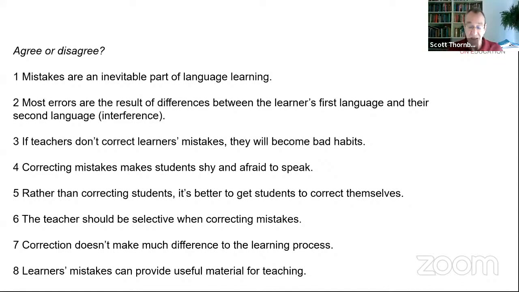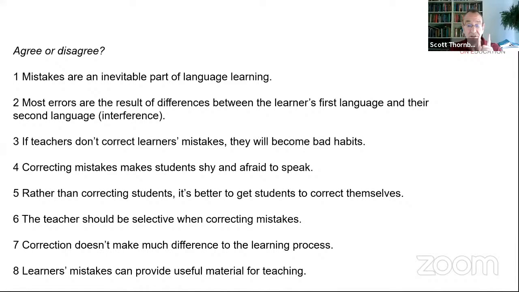We see this in pronunciation. We see this with false friends, where learners take a word in their first language and misuse it in the second language. And we see this with grammatical structures. So again, the pendulum is kind of swinging back, and research is showing that quite a few errors are to do with the learner's first language. Maybe not as many as was hypothesized in the 1970s and 80s, but quite a few. So not total agreement with that statement, but partial agreement, I think.